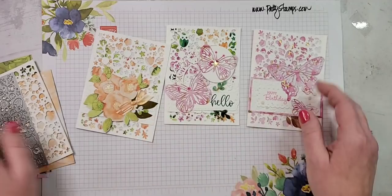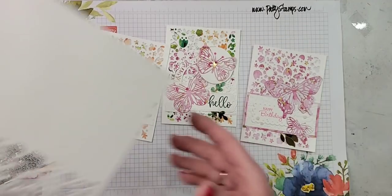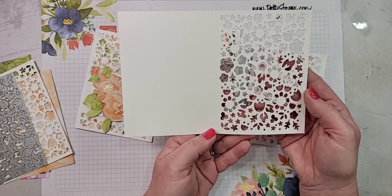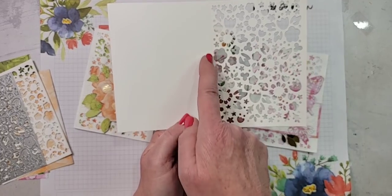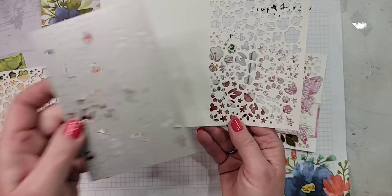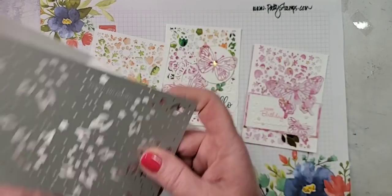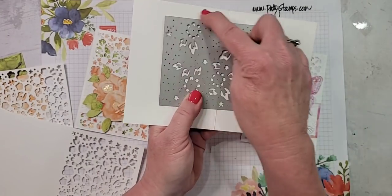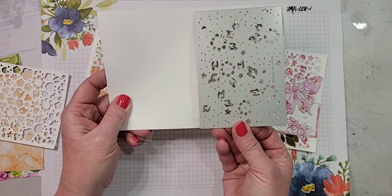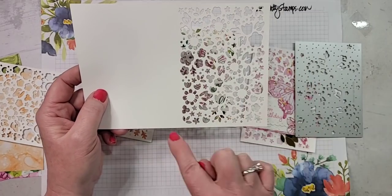And I wanted to point out what I tried on these, and I think it actually turned out really fun. I took my half sheet of white cardstock. In this case, this is the thick basic white. I scored it at the halfway mark. Can you kind of see? I'm sure the score mark is hard to see, but I scored it so that I would know exactly where to put the die. And this die, if I just showed you, if I cut right there, it does not cut the perimeter. It only cuts the holes. So when I placed it on here and ran it through my die cutting machine, it's only going to cut those flowers and leaves out, does not cut a perimeter.